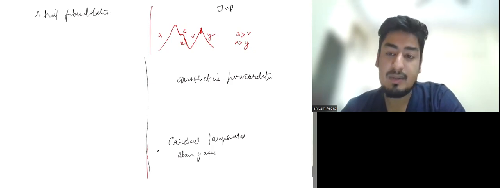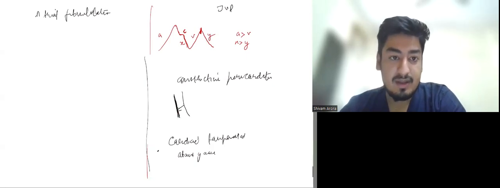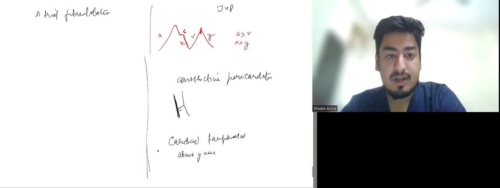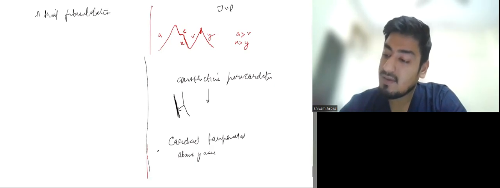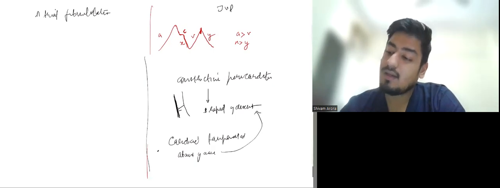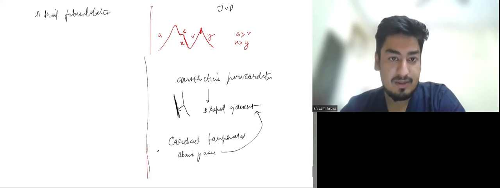While what happens in constrictive pericarditis is that there is rapid passive filling of RV till the point जब तक कि RV की wall जाके stiffened pericardium से टकरा नहीं जाती. Okay, so there is rapid RV filling in the passive phase. Okay, so in constrictive pericarditis we have rapid Y descent. Okay, so that is the difference between cardiac tamponade and constrictive pericarditis on the basis of JVP. And this is the most commonly asked question. Clear?